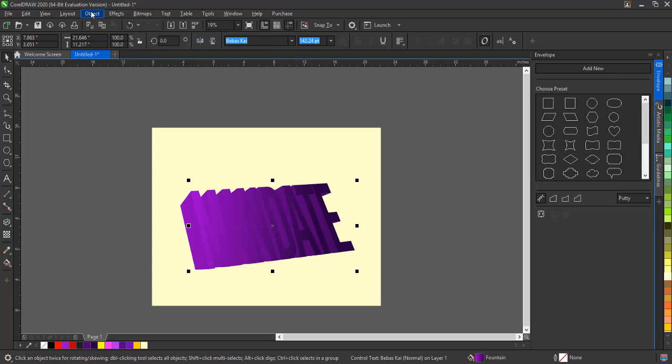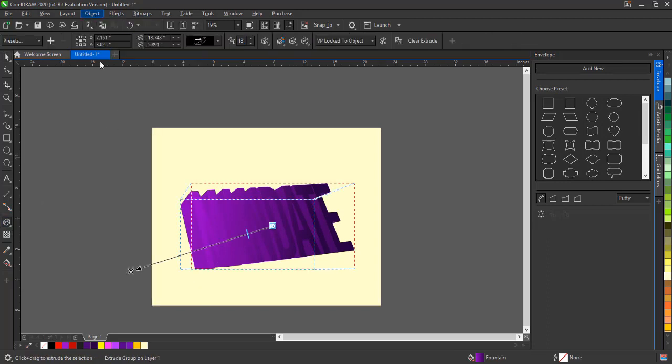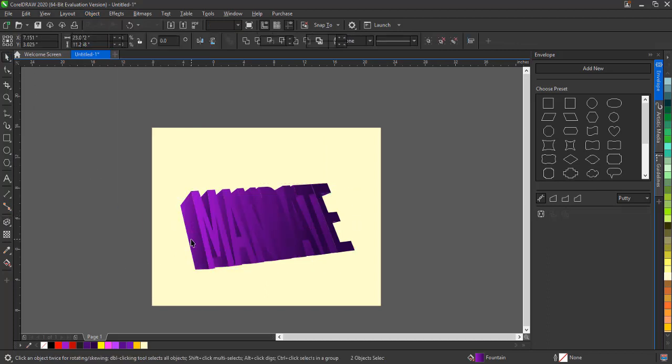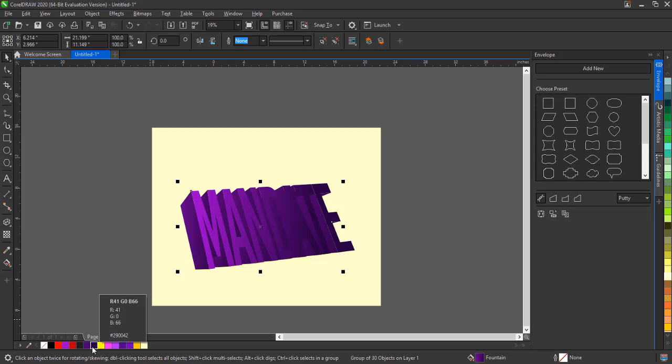Then just break the extrude apart. Let's give the extrude a darker color from the text.